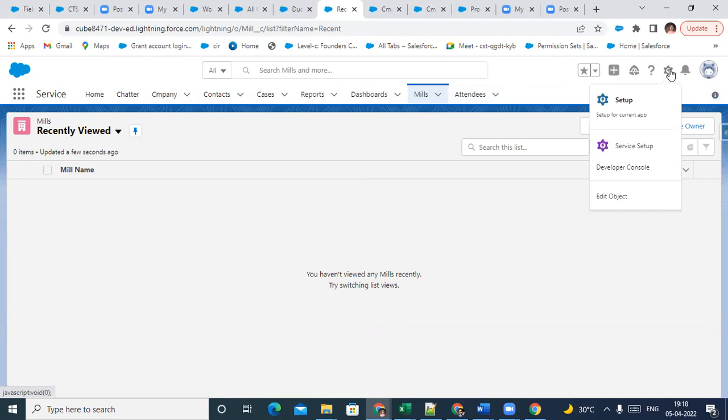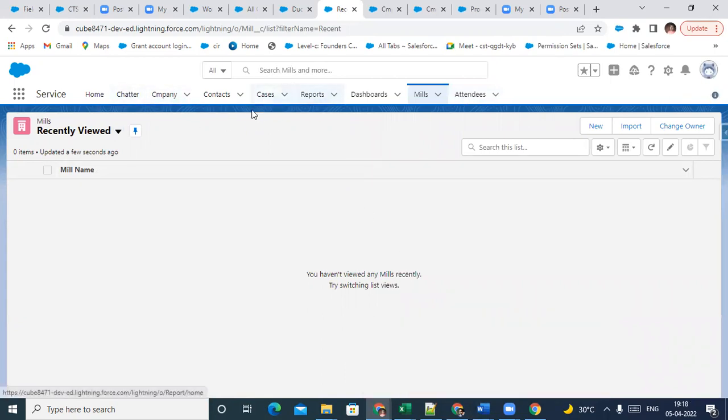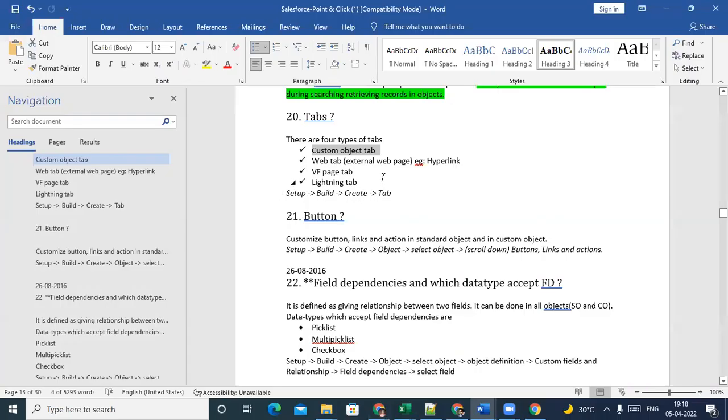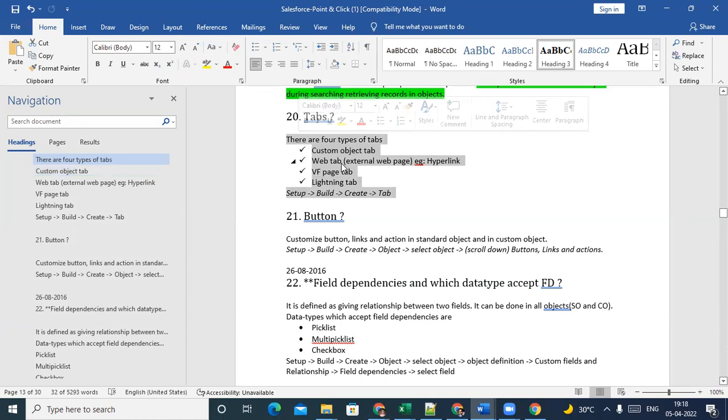Otherwise, I will show you once I get to the app manager. In the app manager you can simply rearrange these tabs or have any tab removed from this navigation bar. So these are all the things that are considered as tabs. These three things you will be learning once you get to the coding part.